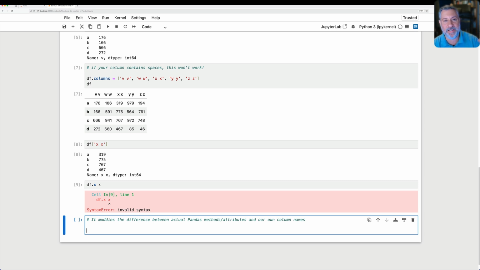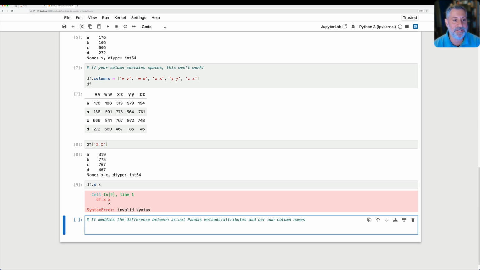I want to know what is a variable and what is a method. The way we do that in Python is that methods always have dots before the name, so I can know this is attached to this object. But when I start using column names that look like methods, how do I know where one stops and the other begins?